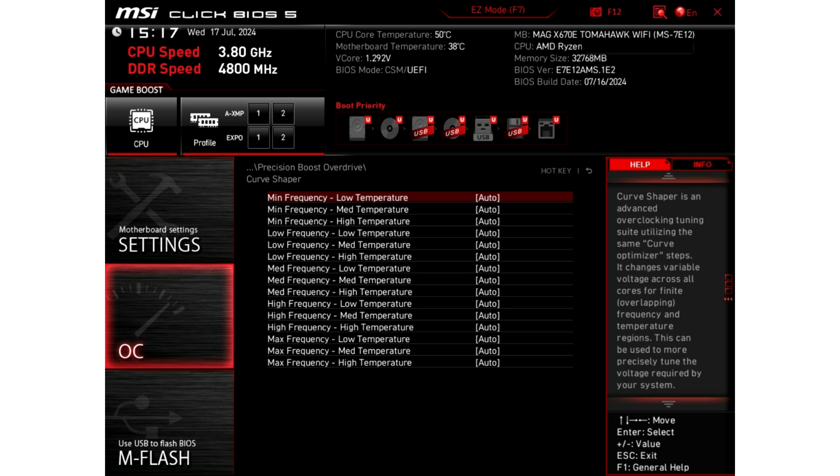With AMD's Curve Shaper on Ryzen 9000 and 5 desktop CPUs, users will be able to further reduce the voltage from bands that are stable and add voltage to unstable bands. This reshaped curve will apply across all cores and can be shifted by Curve Optimizer. Following are some of the highlights of the overclocking enhancements that are being added to 600 series and 800 series boards for Ryzen 9000 CPUs.